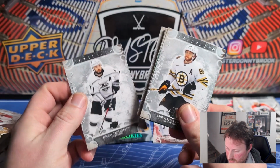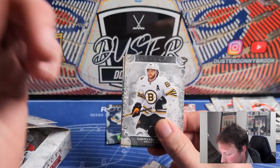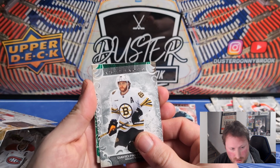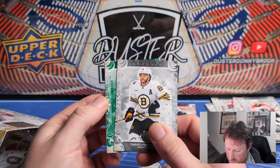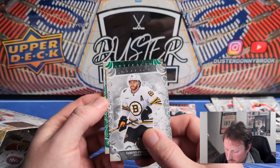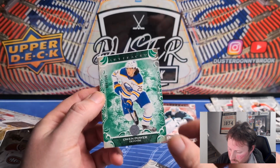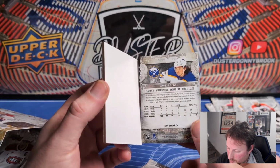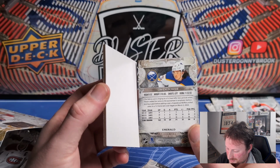So, from the back, Drew Doughty, still injured, I think. I wonder if he's back yet. Jake Neighbors. So we got, on past here, some kind of a green card. This might be Seafoam Green or Spectrum Jungle. This will be 149. I have no idea what we're talking about. It's just Emerald. The other shade of green. There's so many. And it is Owen Power. So Owen Power to 149. Of course, not rookie anymore. It's second-year Owen Power, now third-year Owen Power. Man, how time flies. He was a 22-23 rookie, even though he played a little bit in 21-22.